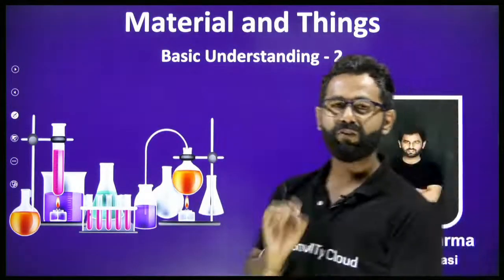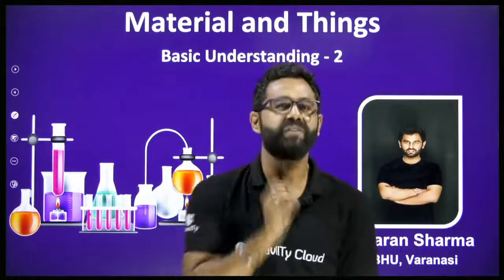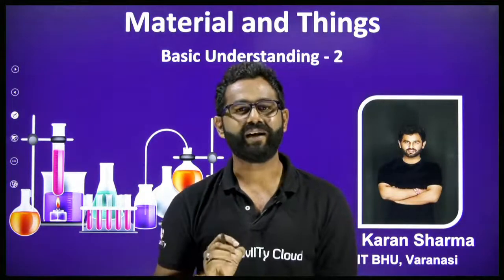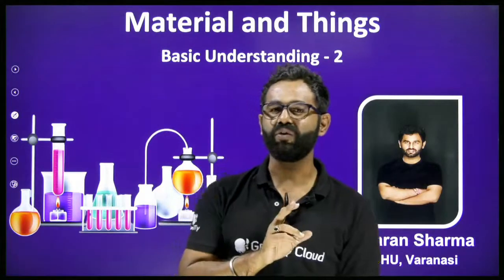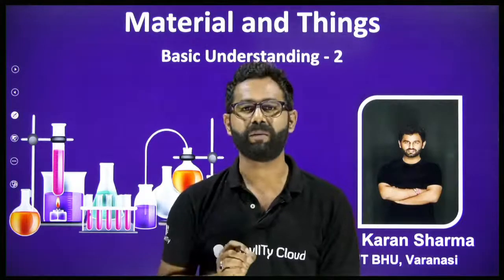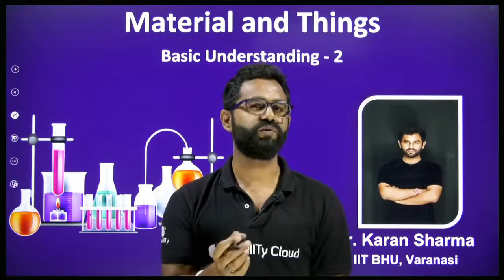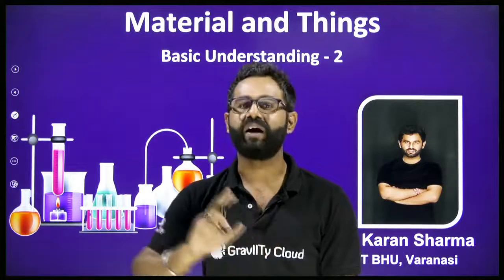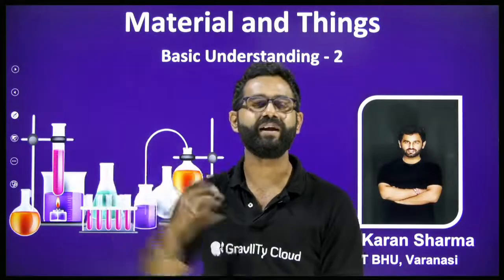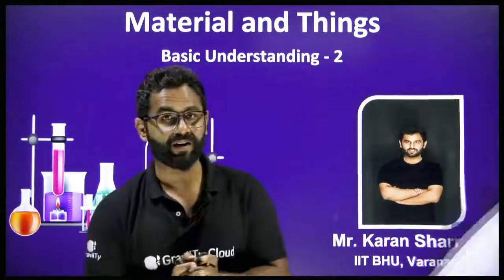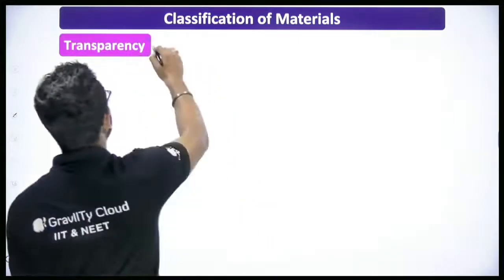Now in this class, so far we have understood about the different properties which we can use to classify the materials. Right. Now in the last class, we had gone to about the shining or the appearance property or the lustrousness property of the materials, according to which we can define them in different classes. So today we start from that point onwards. And let's see what is the next property which we can use and according to which we can classify the materials. Now today we will discuss about the transparency.